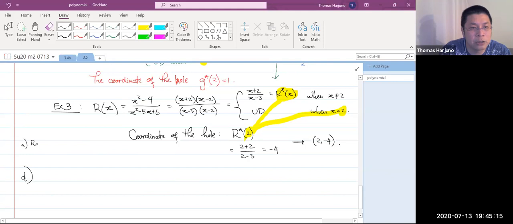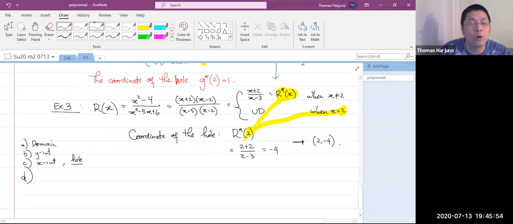First one is the range. I'm sorry, the domain. Always do the domain first. Every time you deal with rational functions, always pay attention to the domain. And keep in mind, the domain is one of the key problems in pre-calculus. Part B, another easy question is y-intercept. Part C is x-intercept. And we have a side note about the hole. Not every rational function has a hole. But if we do, it must be because of this kind of branching.